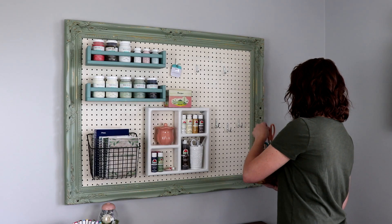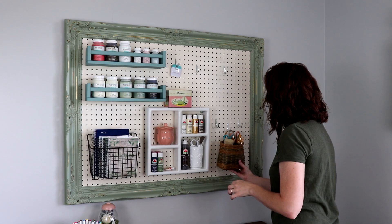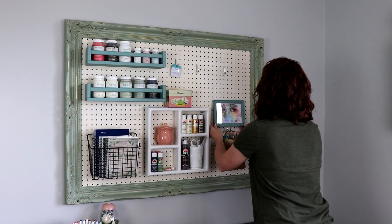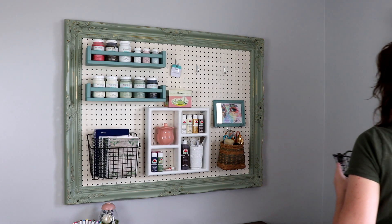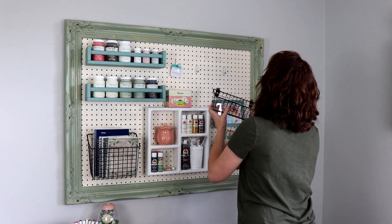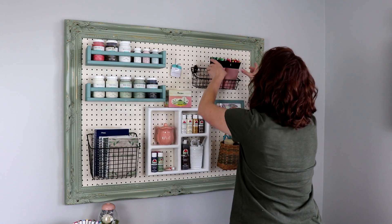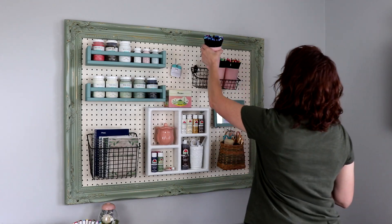Next, I'm adding this thrifted basket filled with my paintbrushes and a couple pairs of scissors — just cheap craft scissors. Then I'm adding the picture that Josie drew for me on my wall, just sitting on a couple of hooks. Now I'm adding in this wall basket I picked up at Menards. I'm tweaking that little hook because it has a manufacturer defect — it's off-centered and crooked so my basket hangs a little wonky. I just need to pick up another hook.